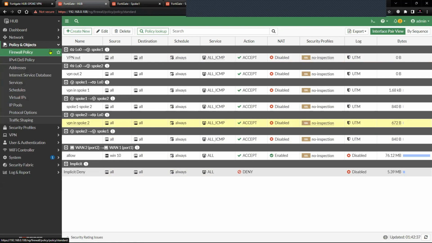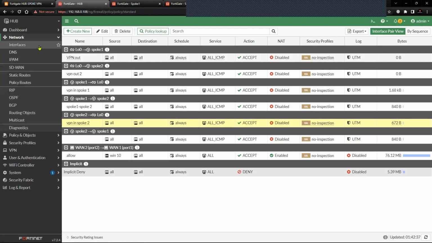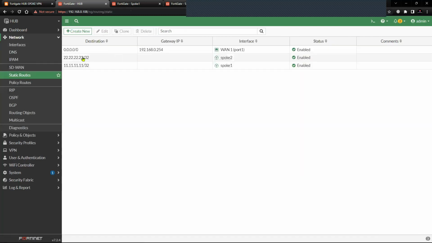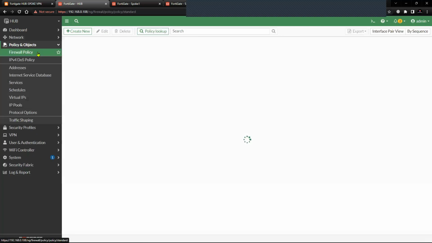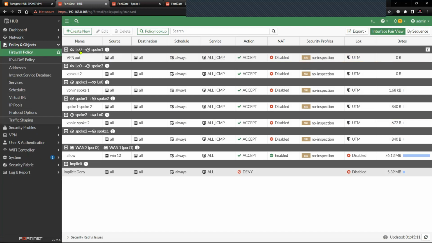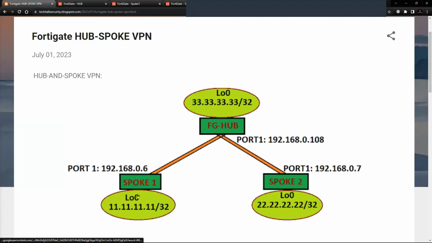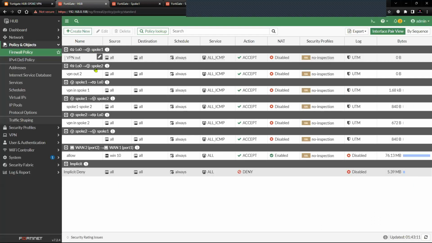There are a lot of things that you should remember. One is the network static routes for all the subnets. And then the next would be the firewall policy. So usually you would need the normal VPN in-out policy from the specific interface to the tunnel interface and vice versa. And in return, if you want the communication from spoke 1 to spoke 2, you will have to create the spoke 1 to spoke 2 policy as well. So this is an additional policy that you would need in to and fro manner for the bidirectional traffic from spoke 1 to spoke 2 and spoke 2 to spoke 1.